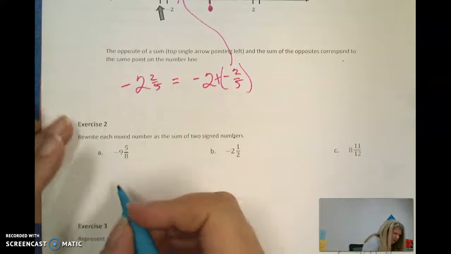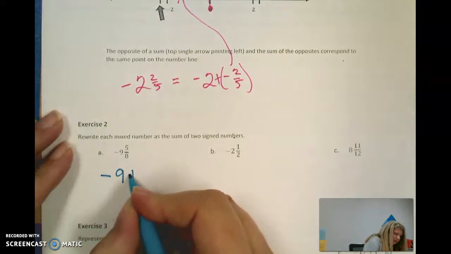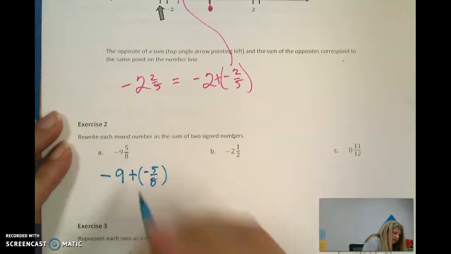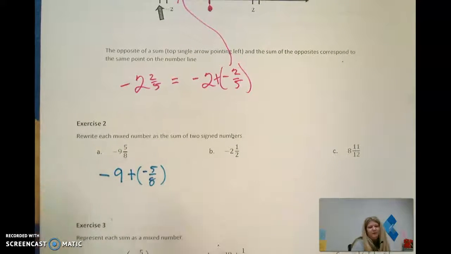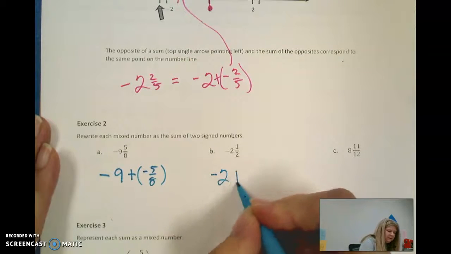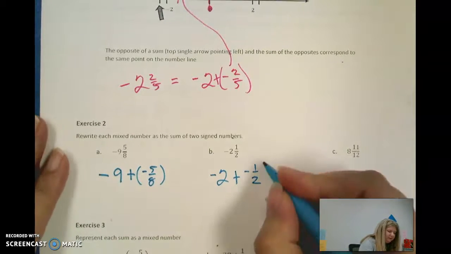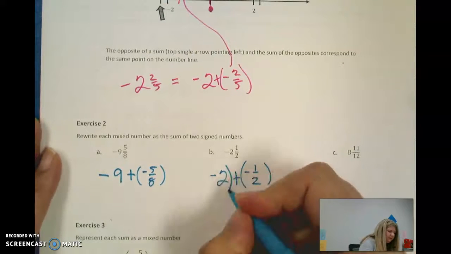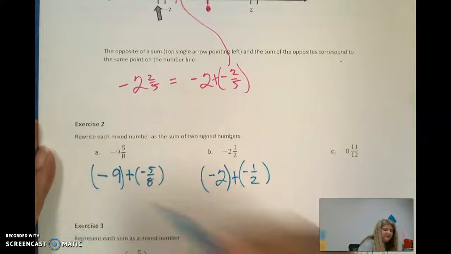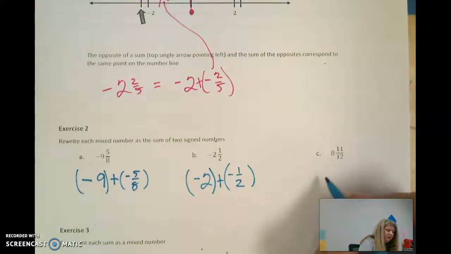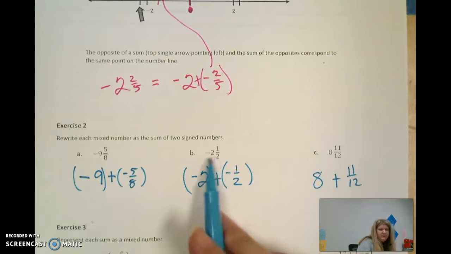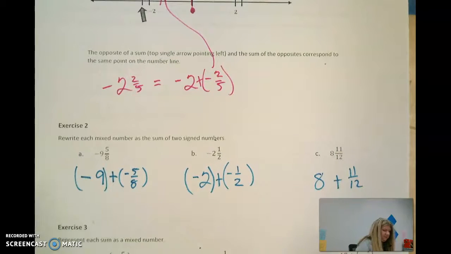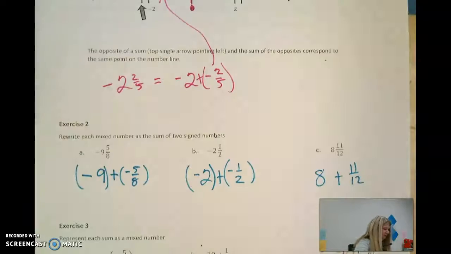And we're back. Okay, so this would be negative 9 plus negative 5/8. And this set of parentheses here just helps to separate the addition sign from the negative sign to make it neater. That is the purpose. Negative 2 plus negative 1/2. Make it neat. You could also put this in parentheses if you wanted. It's not necessary, but you can. Okay, then we have positive 8 and positive 11/12. Just like each piece here is negative, each piece here is positive. So, the more you know.